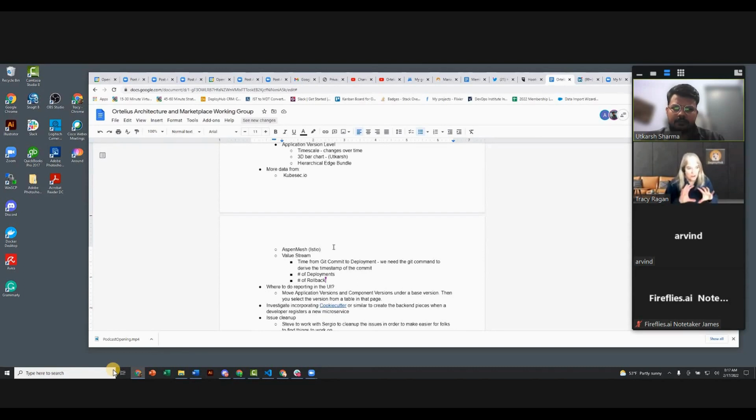Let's say you had a cluster that was running dev, and Aspen Mesh could switch it from dev to test just by rerouting which versions of the microservices the application is using. So deployment would really be a call to Aspen Mesh to reroute to a different version of a microservice.